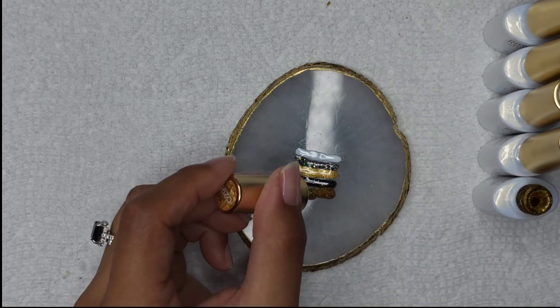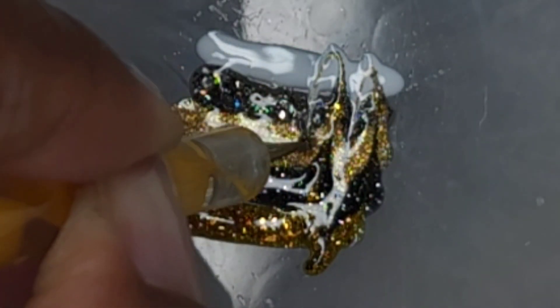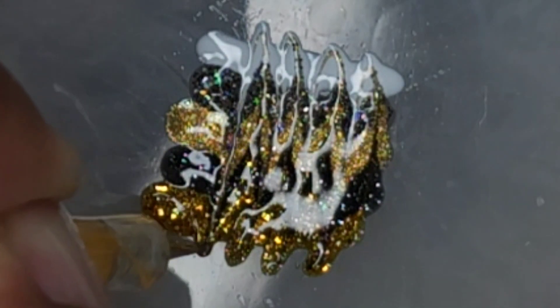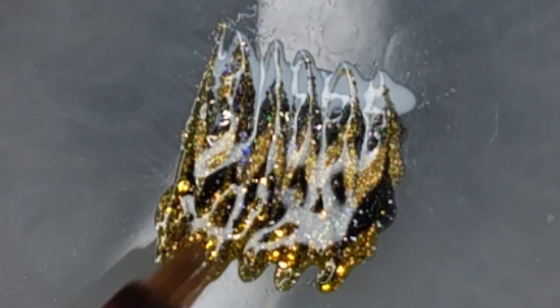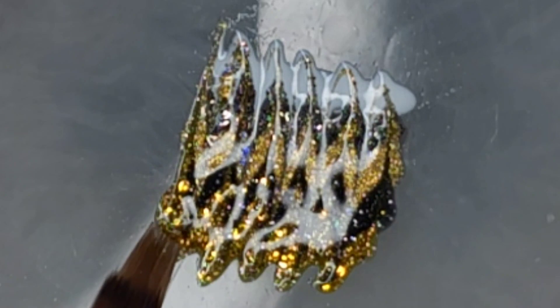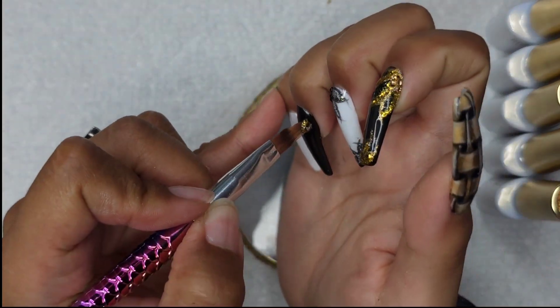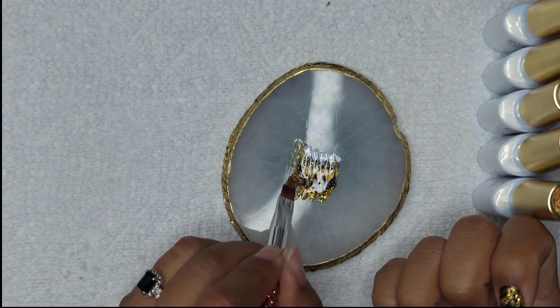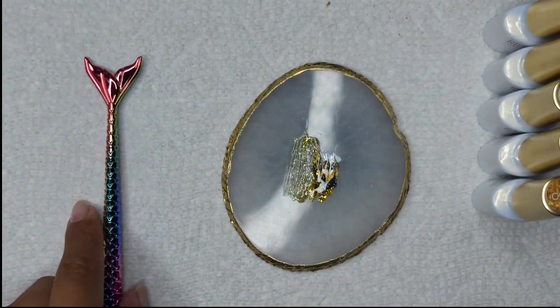I'm going to zoom in on this. I'm going to use my ball tool — any size — and I'm just going to run it through back and forth, mixing it up, marbling it on this little resin palette. It looks so nice — it's like an ASMR moment here. And then once I do that, I'm going to take my marbling brush and scoop up a strip of this. The messier the better, and I'm just going to start in one corner, work my way down on an angle, and keep layering this stuff next to each other until I get it where I want it.